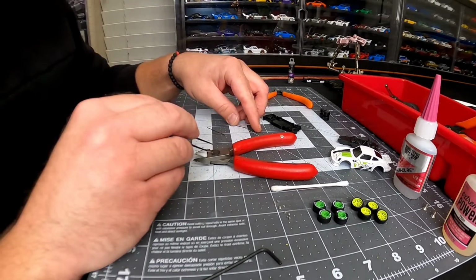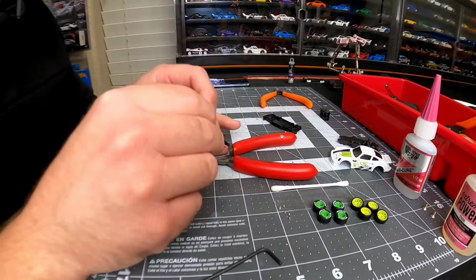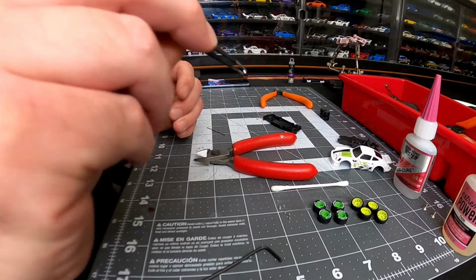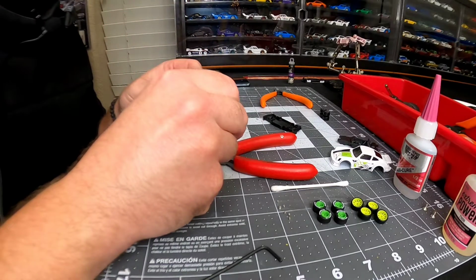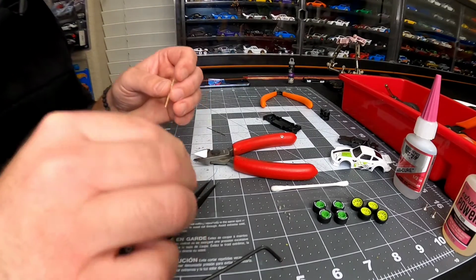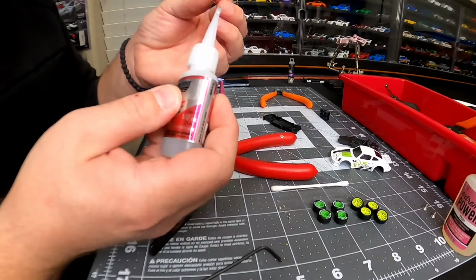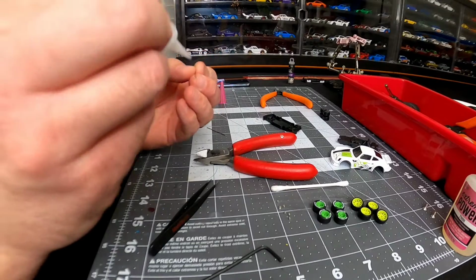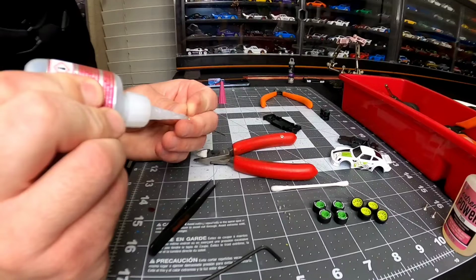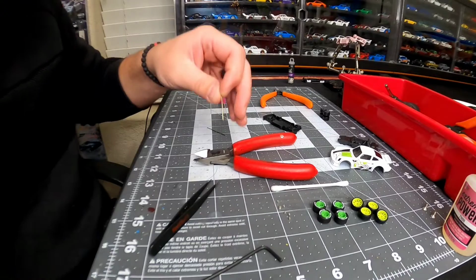All right, next you want to, in all honesty, I could use this mat for this, but I prefer to have it a little bit elevated. You're going to want a flat surface, and you're going to want to take a bead and set it like so that its opening is facing upwards. And then we're going to take a little dab of glue, very, very tiny. Just a little dab will do you.